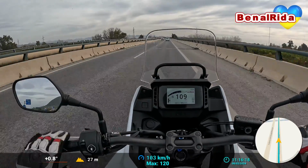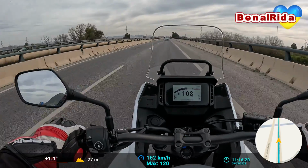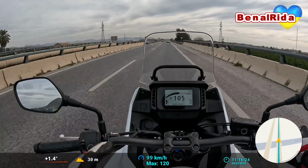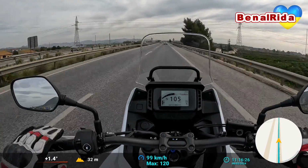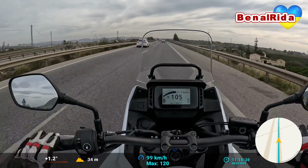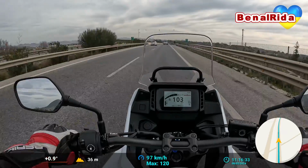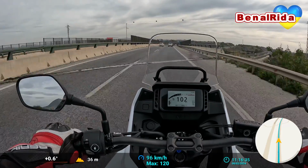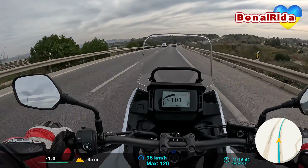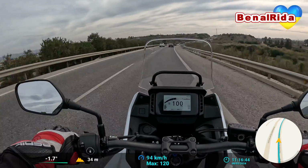So since we're on the highway now, it gets a little bit louder. We have a 19-inch wheel in the front, 17 in the rear, which is very good for straight running, good for corner runs, very stable. At higher speeds, very stable in the corners.